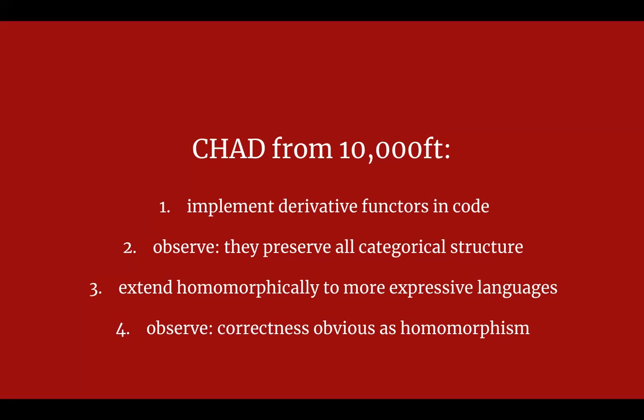But then it's not so obvious why the algorithm is correct anymore, because there is no semantic counterpart. There's no normal notion of derivative of a higher order function that everyone agrees on. But then we can get a good notion of correctness, namely that the derivatives only produce correct results at first order, by using a logical relations argument. And that works very, very well because all our definitions are homomorphic functors. Okay, so that's the basic story.